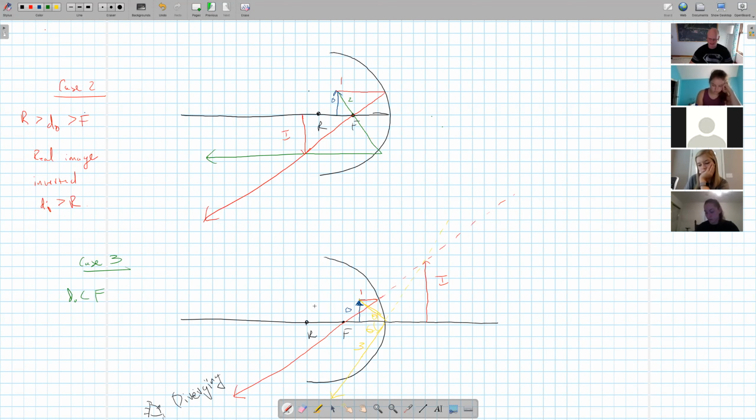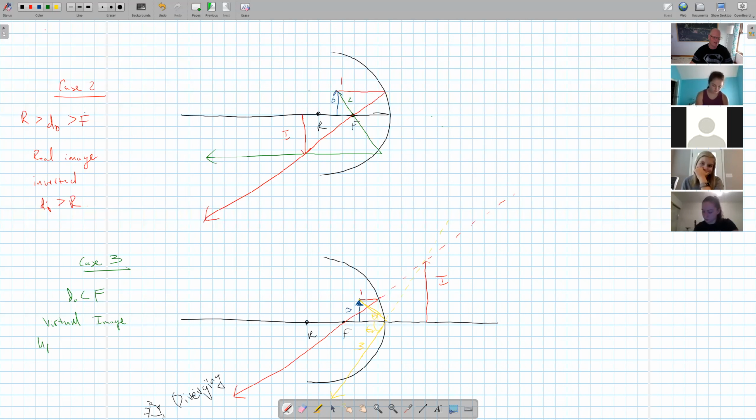Good. So let's talk about this guy. This guy is what's called, again, a virtual image. This one gives us a virtual image because, again, if I put a piece of paper here, no light actually passes through this image. This is where I'm seeing it created, but it's actually on the back side of the mirror where no light is hitting because all the light initially goes this direction, reflects back in this direction. So there's never any light back here. So this is actually a virtual image.